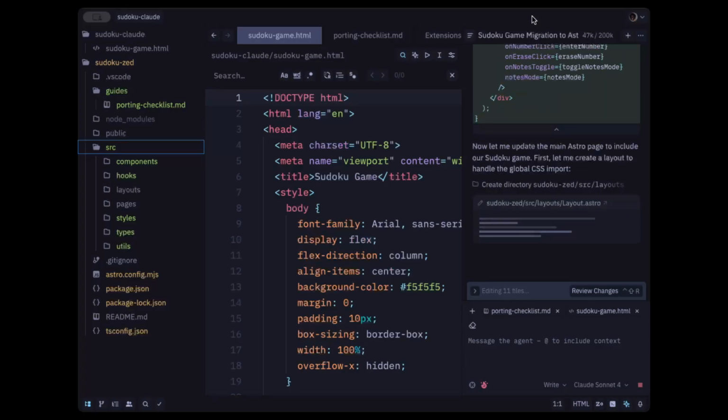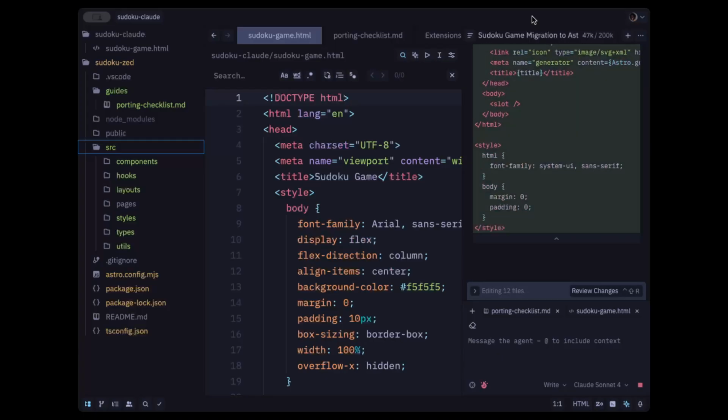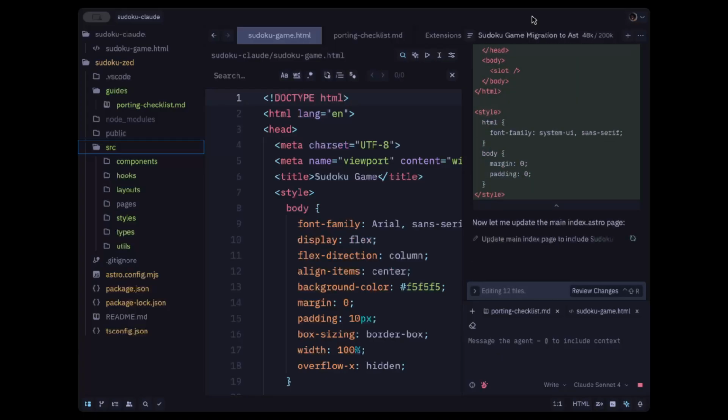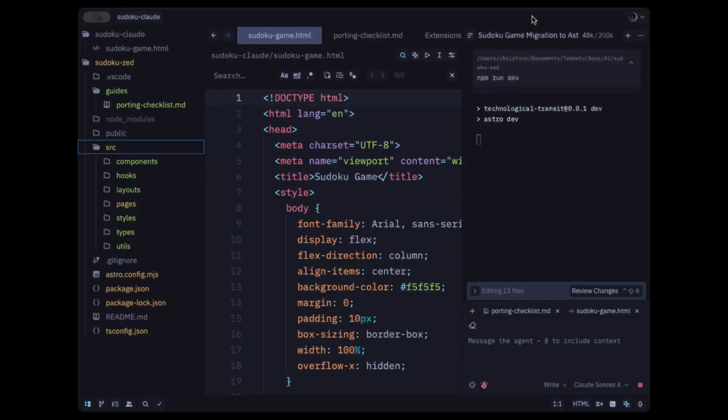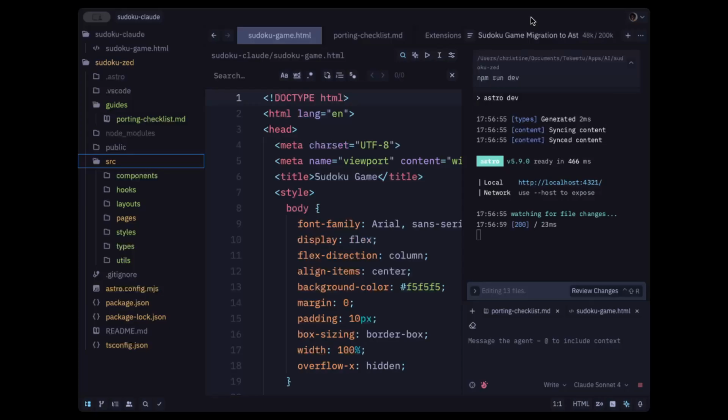Yeah, I think it's close to getting done. It's creating that main page where everything jumps off from. All right, so now it's actually created the main page, and it's making sure that it's running properly.